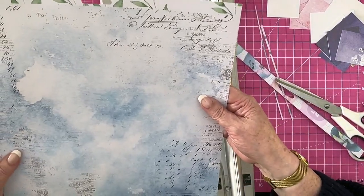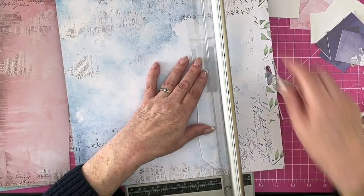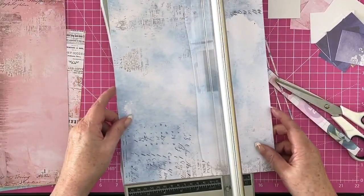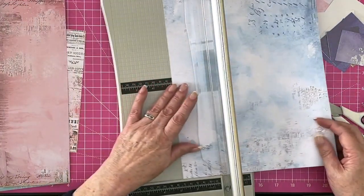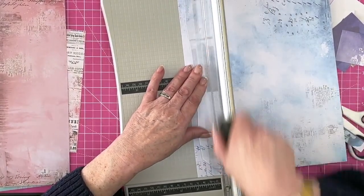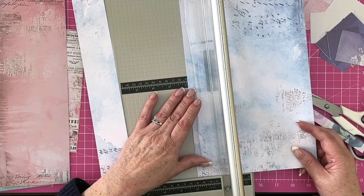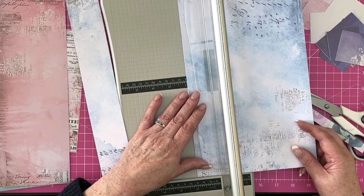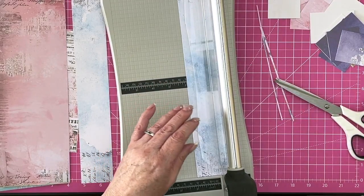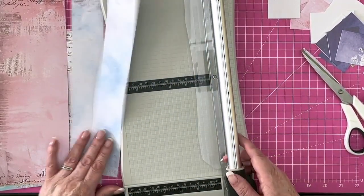So where am I going to go? Let's cut off along there. And let's cut a couple of 2 inches off. See where that gets us to. Lay that to one side, lay the branding strip to one side because it's really nice. And I'm just going to get rid of these two little whispers. Anything else I need to cut up?